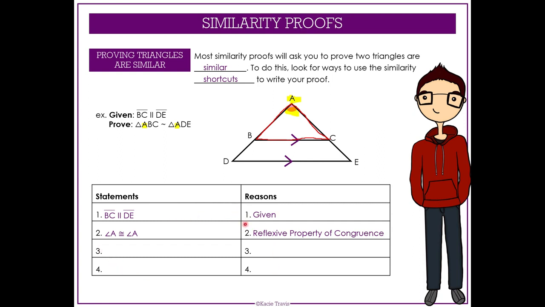So we got two bits of information here. Now, note, we don't see any sides here. So since we don't see any sides, we should start looking for another angle. We're dealing with parallel lines, so we have some corresponding angles. I just highlighted two ones right here, D and B. So we can go through and say that these two angles, ABC and ADE, are congruent. This is because they are both corresponding angles. This is the corresponding angles postulate from way back with parallel lines that we were dealing with.